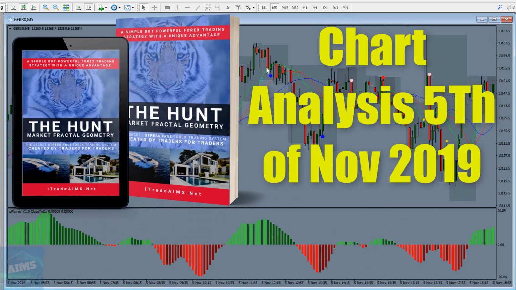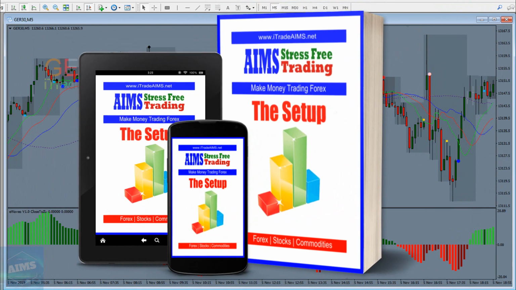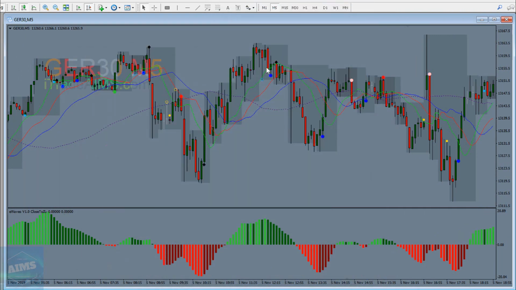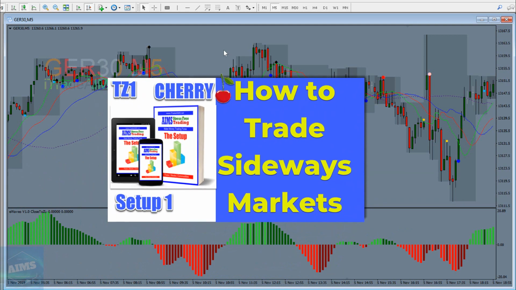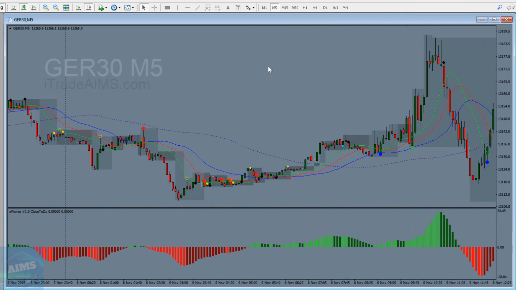And it's important to understand what a sideways market is. It's important to understand right at the beginning how you can assess if it is going to be a sideways market or not, and then to stay out of it. And sometimes you can actually trade inside it. So that's not the topic for today, but today we're going to look at the trades on the 6th of November. But before that, let me take you to the overall.